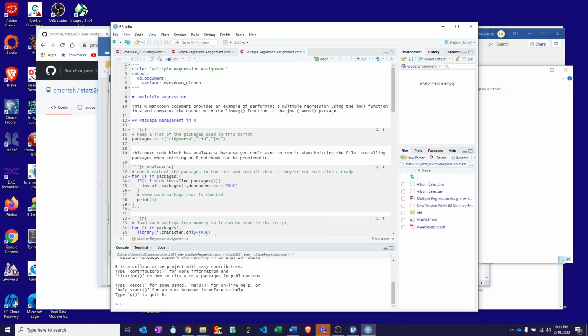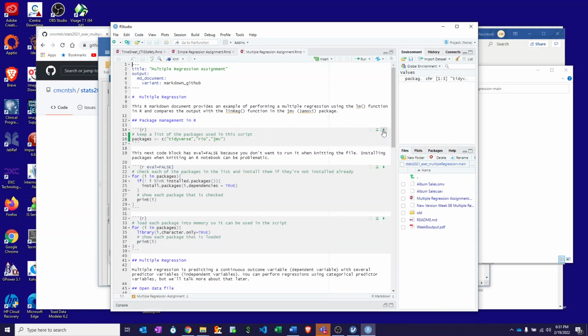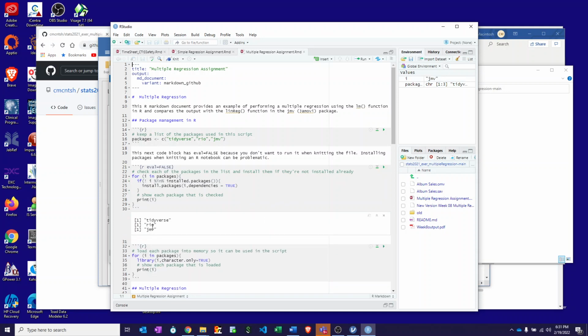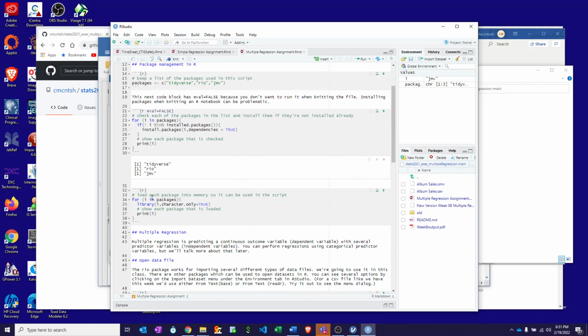All right, so you'll read through this as you go. Here's our packages. If you've done these assignments, these should go fast, and we won't have to install anything. If you haven't installed these yet, then this will take a few minutes to run. But we'll let that do its checks, and we see that I have them all installed, so it goes pretty quick. And we're going to load the packages into memory so we can use them by running the library command with each one.